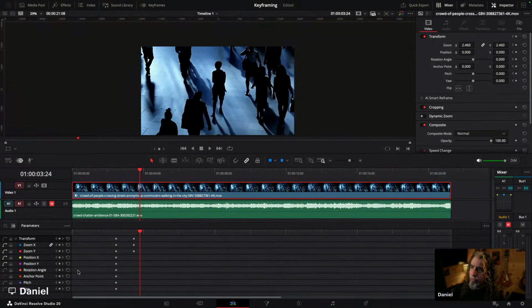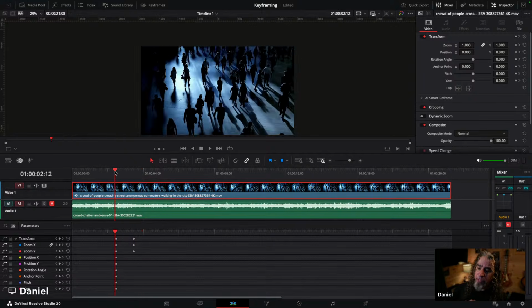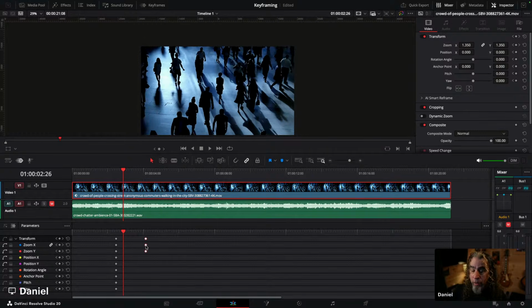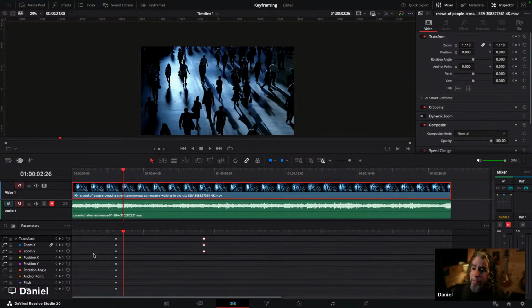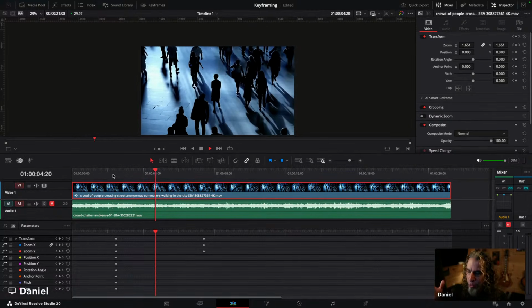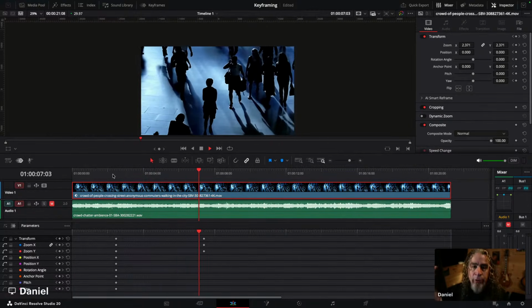And if we do that in real time, if I go down to these two keyframes, the cool thing about this keyframe tray and the keyframe editor is, let's say I wanted this zoom to be slower. See how it goes a little quick? I'm just left clicking in the gray area and drawing a box around all those second keyframes. They're now all highlighted. And I can just left click and hold and move them farther apart. Let me pull it way over here, right? Because I've moved them farther apart, now this zoom is going to be a lot slower. It's happening over more frames later in the timeline.